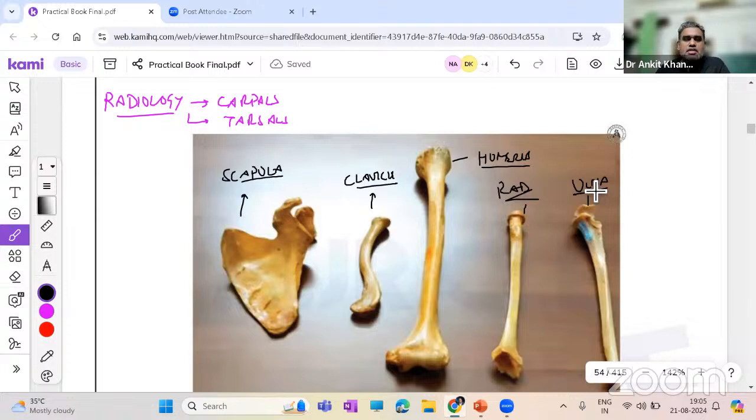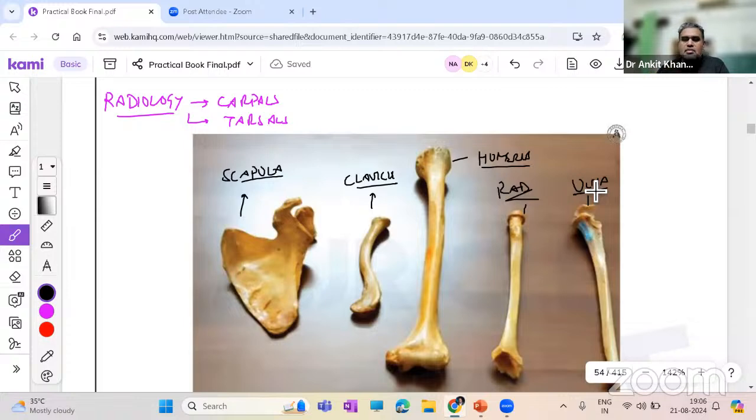Normally, as the protocol of the exam goes, whichever side the bone is, you have to pick the bone in that hand. Suppose this scapula is of the left side, then you will pick it in the left hand to show the examiner that this is the scapula. Then the examiner automatically knows that you know it is of the left side. The examiner even then might ask which side it is. Or suppose the scapula is of the right side as per your knowledge, then you will pick up the scapula in your right hand.